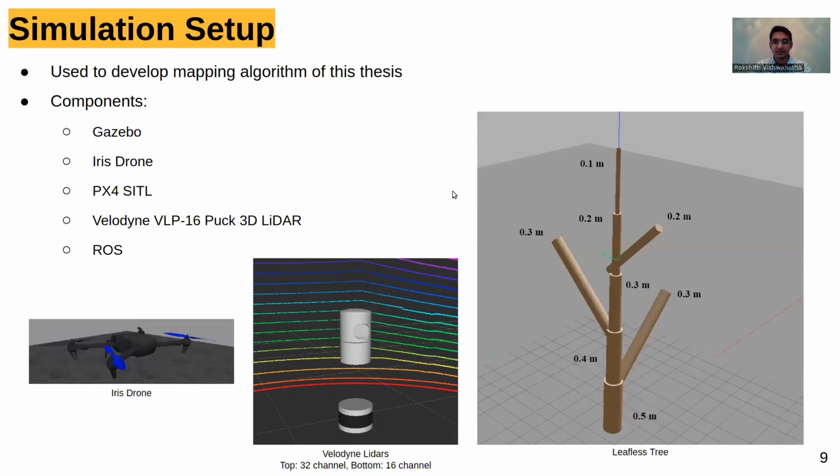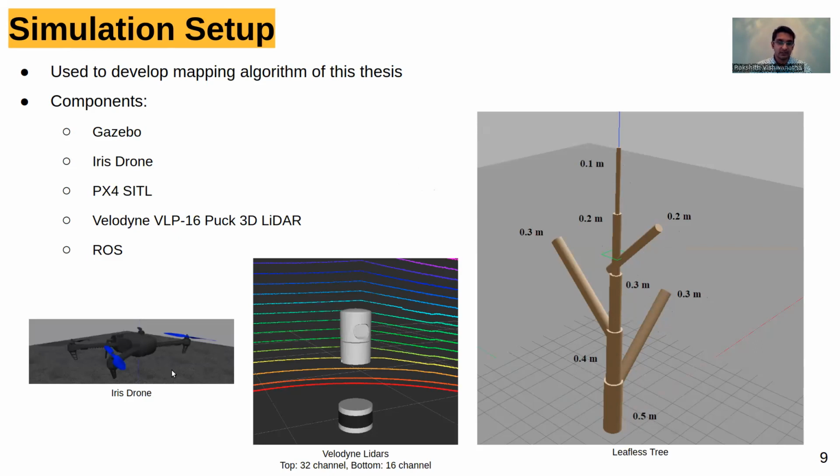Gazebo was used as the simulation environment, and as I mentioned earlier, a simplified scenario of the real world was first implemented in Gazebo, which means that a tree without leaves and with minimal branching structure, but varying degrees of thickness in branches and different orientations of branches, was constructed. These values that you see next to the branches represent the radius of each of the branches. The trunk, being the thickest, was 0.5 meters, and the topmost branch was 0.1 meters.